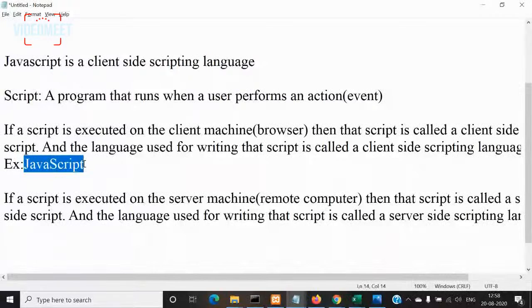And based on this JavaScript only, many other technologies have come into existence. For example, you have Ajax. Ajax is based on JavaScript, and even Bootstrap to some extent is based on JavaScript. Okay, and Node.js is based on JavaScript.